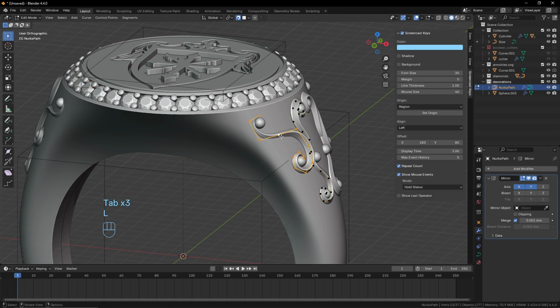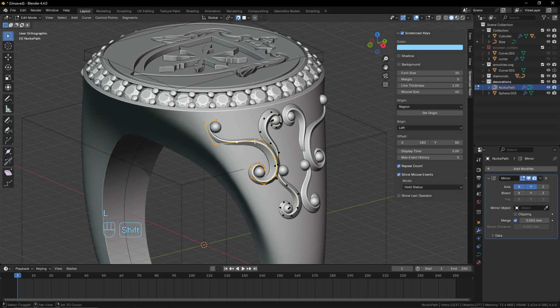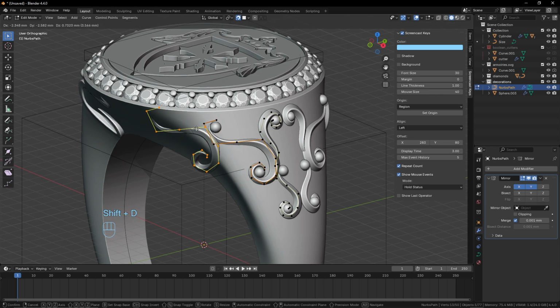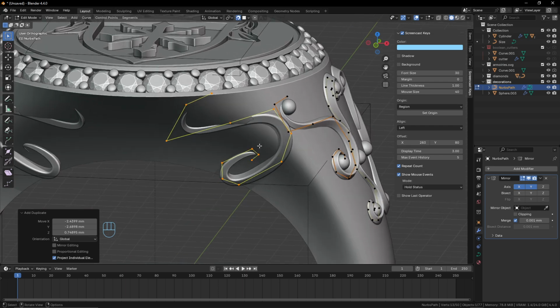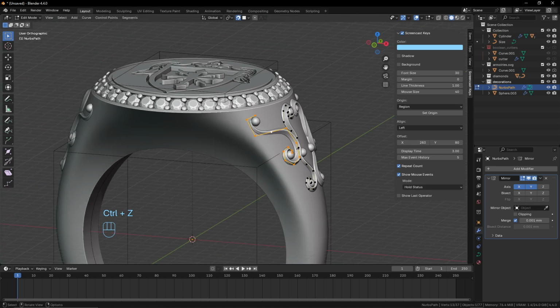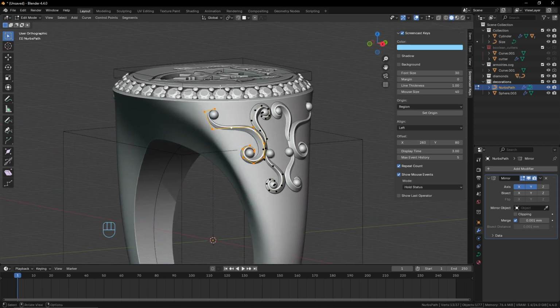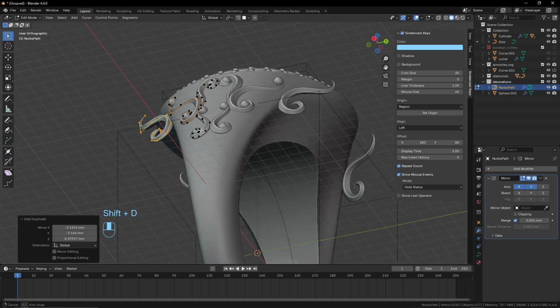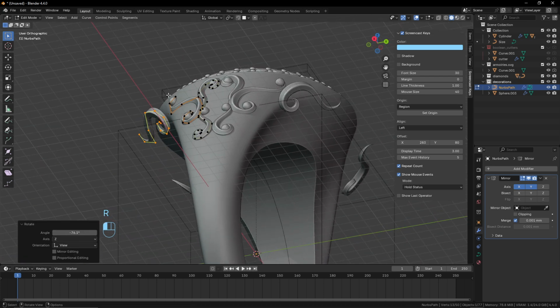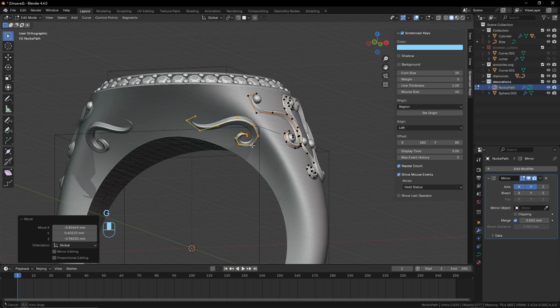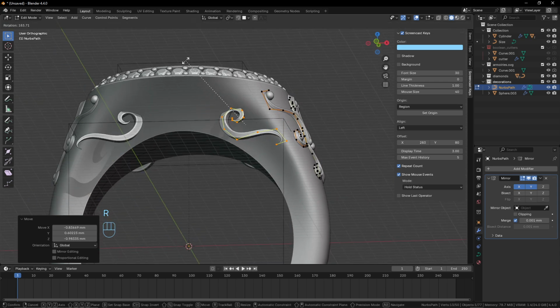Maybe I will add the last one here, duplicate that one here and put it over there. But yeah, be careful with the rotation in that case. So I will remove this. I will duplicate it, align it well in front of the geometry, more or less, somewhere around here maybe.